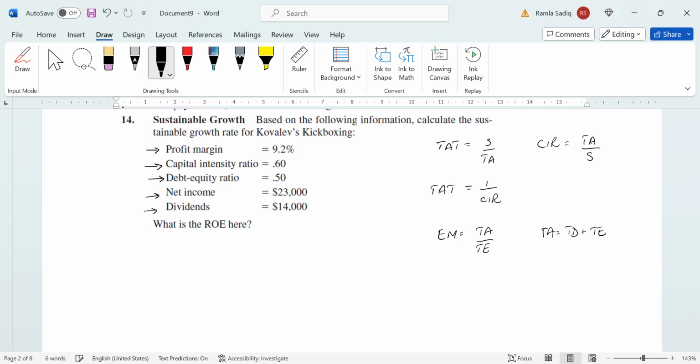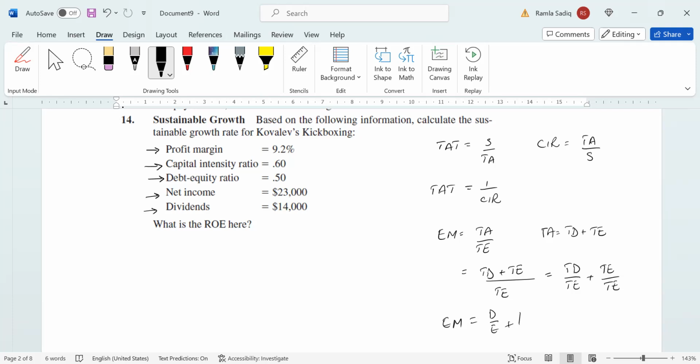So if total assets equals total debt plus total equity, we can write out the total assets as total debt plus total equity, all of that to be divided by total equity. If we break down this fraction, we get total debt divided by total equity plus total equity divided by total equity. This will be simplified into 1, and this will become debt over equity. So debt over equity plus 1 is the same as our equity multiplier. These are the missing pieces that are going to connect all of this information to determining our return on equity.